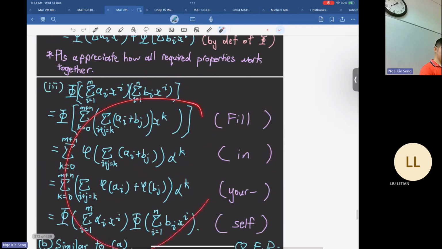Have you looked at my lecture note yet? Haven't? Please go back and read. I'll put details in the lecture note, not sometimes, it should be all the time. You have to read, because in class I cannot go through everything in detail, no time. So in class, I will talk about the main points, and then you go back and check the details. If you don't understand, then you have to come and ask me. This is how my class works.